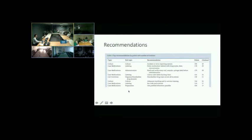A lot of the common sense stuff that we would think about was on there as well, such as labeling every medication properly, reading and verifying syringes and drugs from the ampules, and color coding syringes. What was also interesting is they found that barcodes and scanners were often recommended, and using pre-filled syringes, which in other areas of medicine such as critical care and emergency medicine have been shown to decrease drug administration errors.